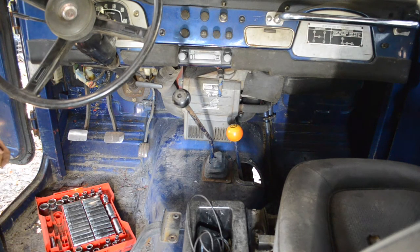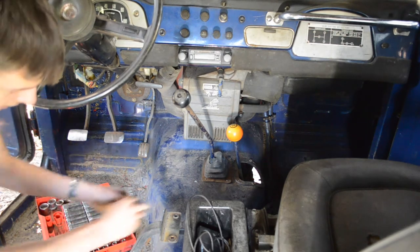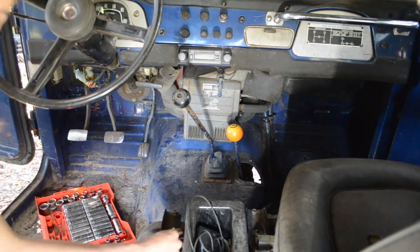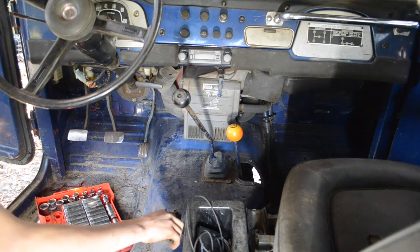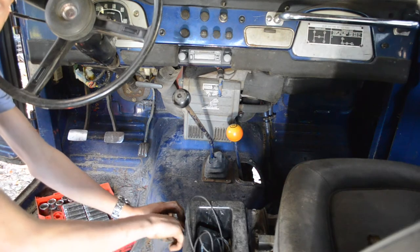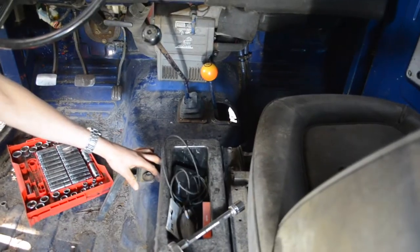So now I'm just gonna put these bolts back where they went because they are all different, surprisingly and interestingly enough. But why. That guy goes there. This guy goes here. Actually, I should probably point the camera downward. This camera's battery is bad, I think, because it does not hold a charge for long at all.